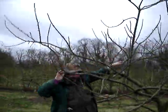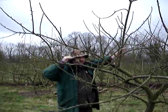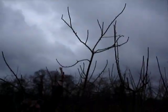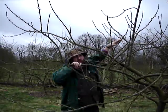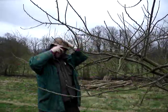Again, you see the tree is so thick, I can't get into the tree. It's just too big, too thick, too heavy. We don't want apples up there, I can't reach them to pick them. I can't reach these apples to pick them. We don't go up ladders in trees anymore. So that'll come clean out.